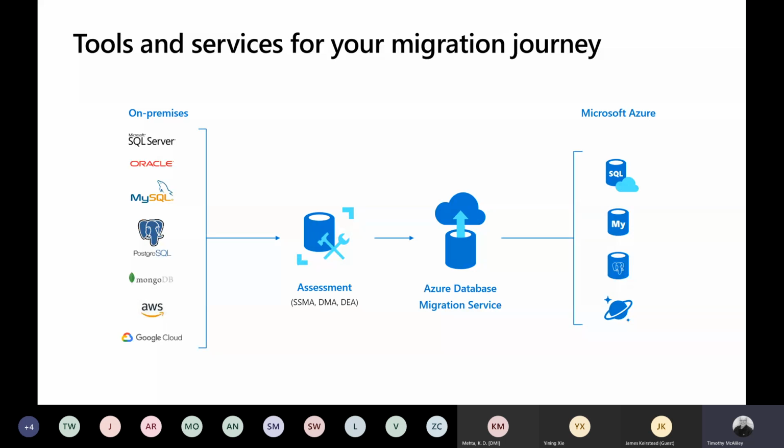So there's a few tools for your on-premises journey. And I use the term journey, the slide uses the term journey, but you might have, and I know you might have, several different platforms on your environment or on your data platform buffet, so to speak. It's a mixture of SQL Server and Oracle and MySQL, HD Insight, MongoDB, Postgres, AWS, Google Cloud, just a lot of different things. And that can be done with some type of assessment.